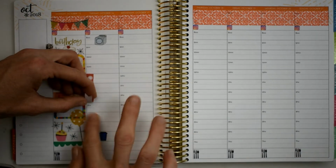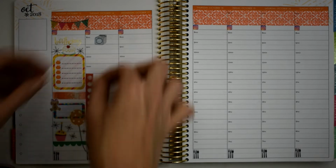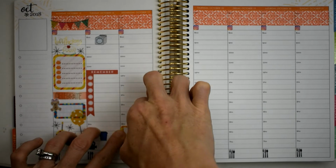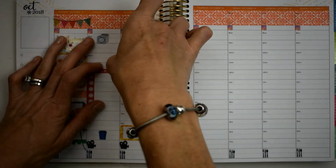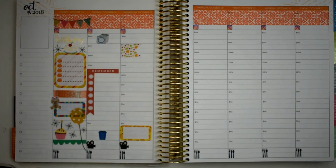So excited. All right, so then we're going to give another checklist on Tuesday. This is from the Mambi Rainbow Book, and it's kind of like the deep orangey color. And we used a Remember header. And then we're also going to use another half box from the kit, and that is for Awanas. And then a flag up here at the top. Love those flags. They're really cute. They've got little leaves all over them, like little maple leaves, orange and green and red.